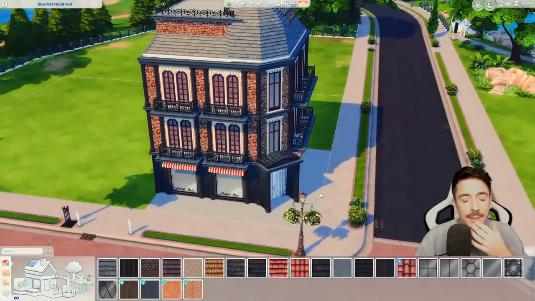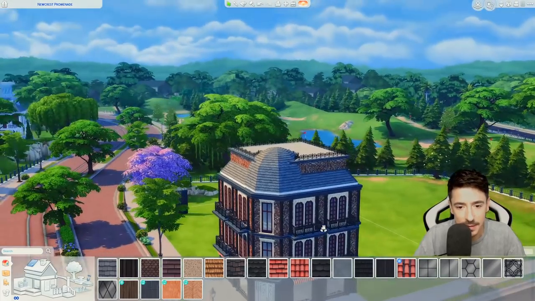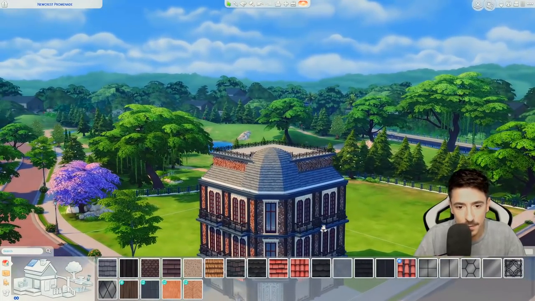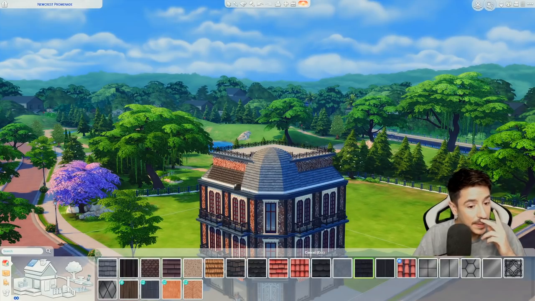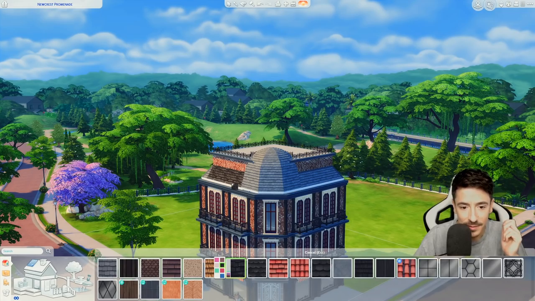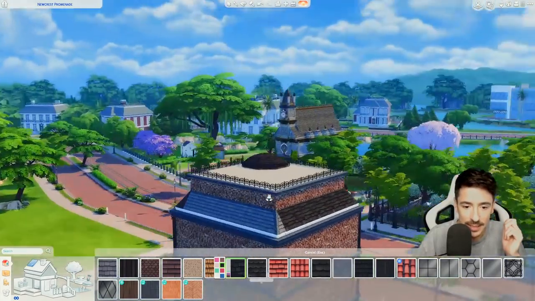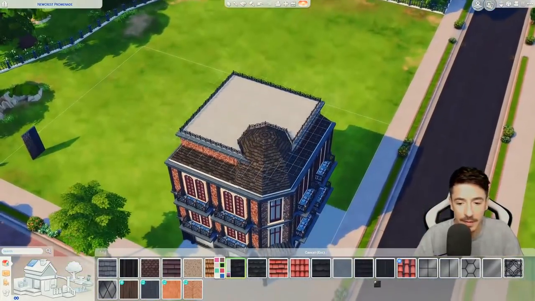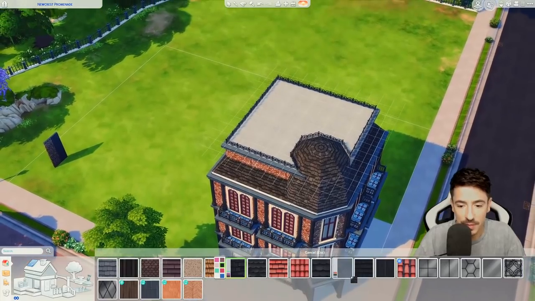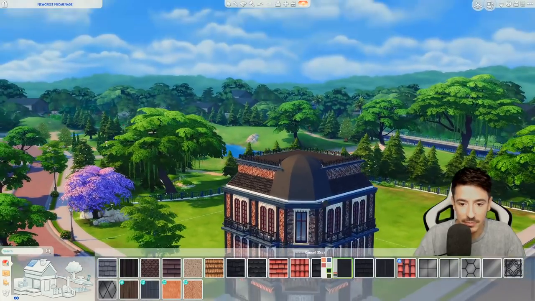Roof-wise, I definitely think black would probably be the way to go because we haven't put many black accents in. I'm thinking that would probably be the way to go. I mean, that's quite nice, but I almost want it to look more slaty like this. Yeah, I'm thinking this one. More slaty. Slaty is the word of today. And then at the top here, I will just do that plain black top like that. Let's get that grid off.